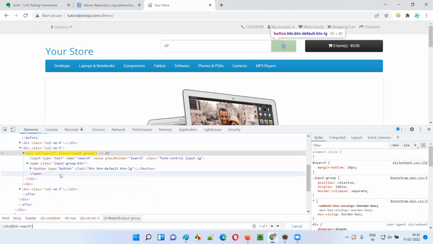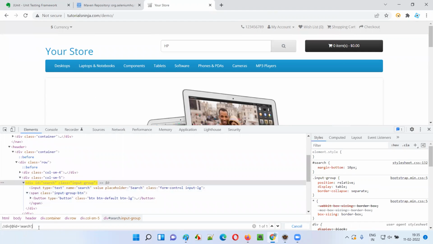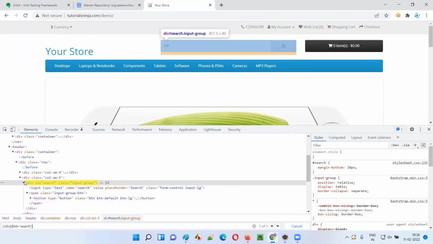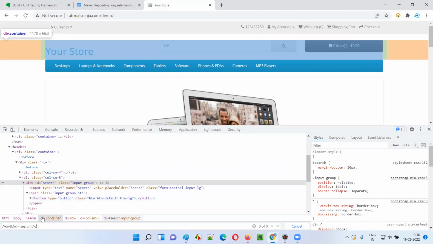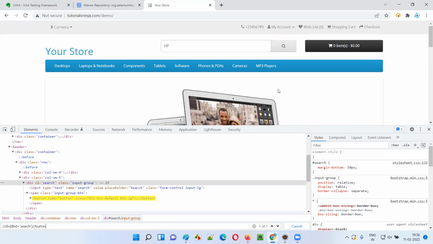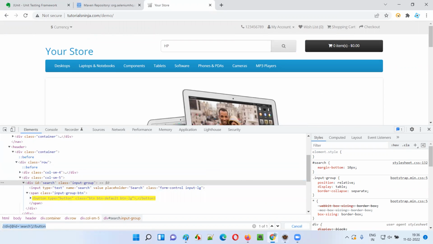Okay, where I explained clearly how to create the XPath expressions for this kind of locators and UI elements from scratch. So this is one thing, and under this we have a button somewhere. I'll say /button. You see, the button got located. One of one is coming and it's got located, guys. So I'll use this XPath expression to locate that particular button which I want to click on.